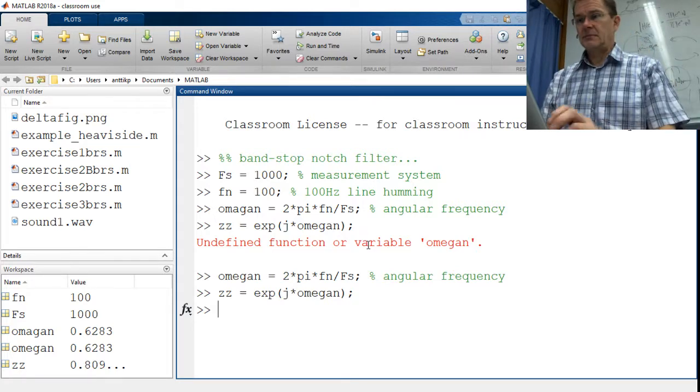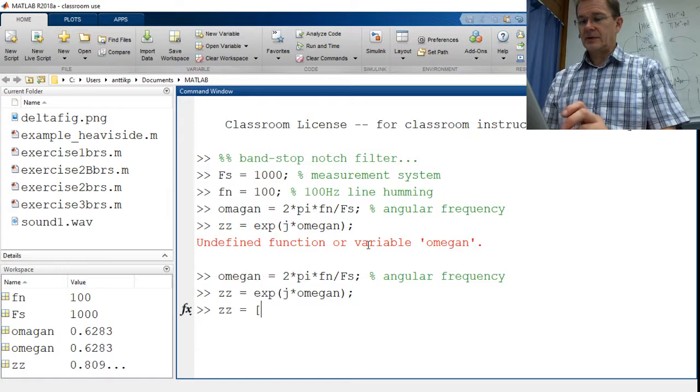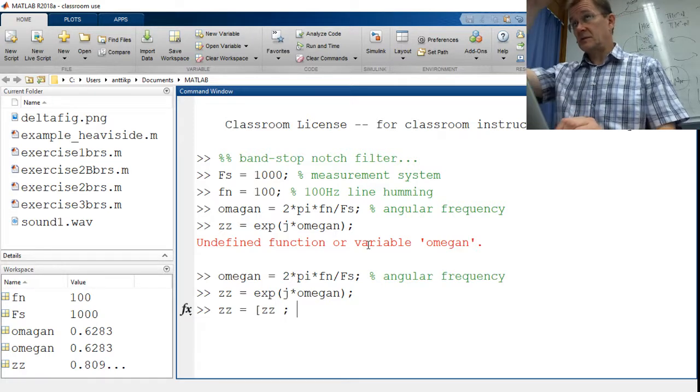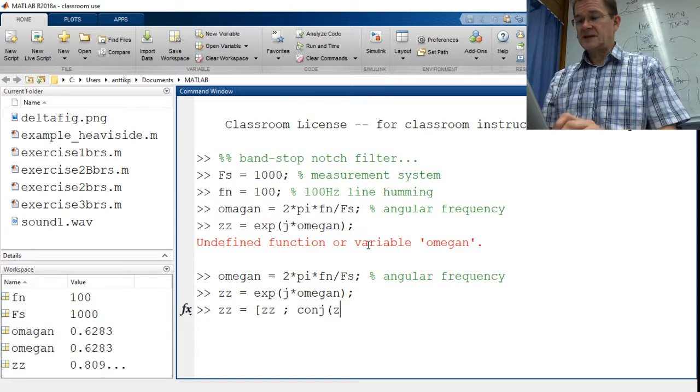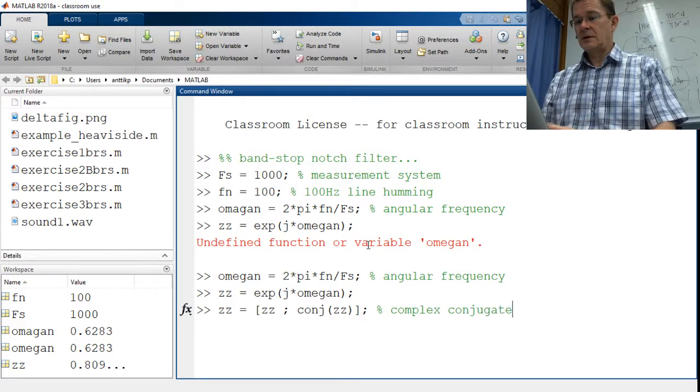Okay, z. Then we need another z, and I can do it, for example, like this: z semicolon. So this will be actually a column vector and complex conjugate of z. Okay, complex conjugate pair. There we go.